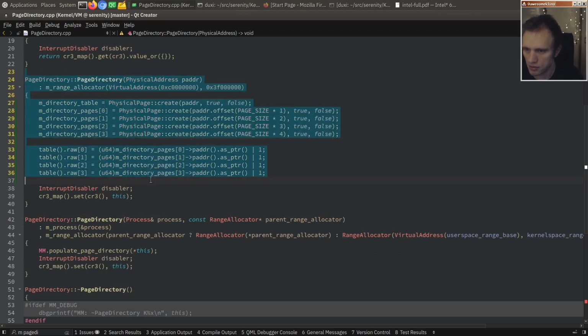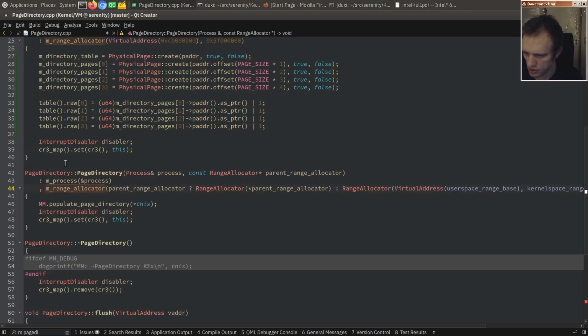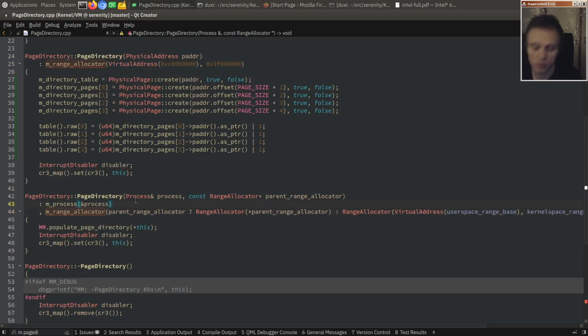So this is setting up a page directory at a specific physical address, but this is only used once by the kernel's own page directory. Then we also want to set up page directories whenever we're creating a process. So that works a little bit differently, because in those cases we just want to allocate physical memory from the page allocator rather than using a hard-coded address.